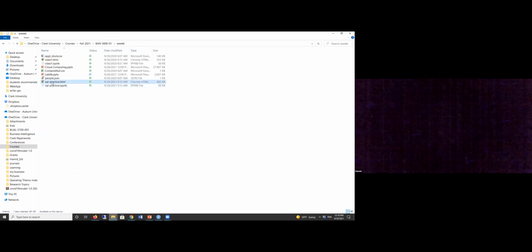Even if you don't have anything, you can run it in your browser.